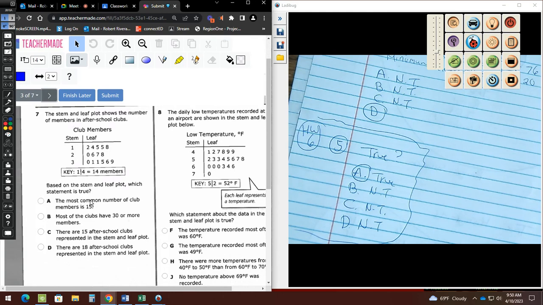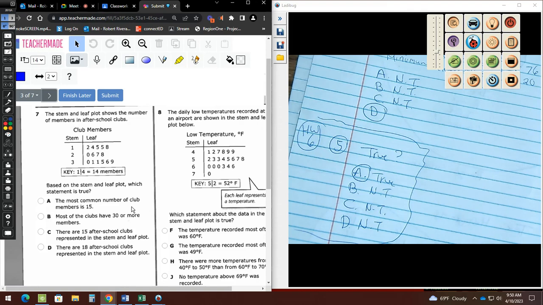The next one. Stem and leaf plot. You remember how to read these? Let's check if we do. What's the least number? Number 7, the stem and leaf. What would be the least number in the stem and leaf? What's the least data? 12. Good. Romero, who's the next one?